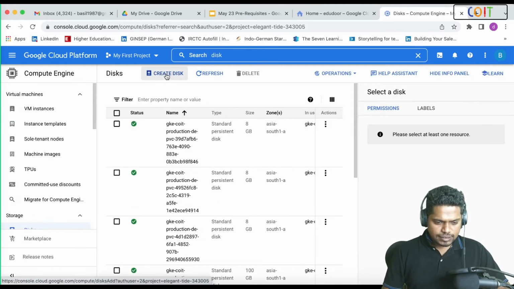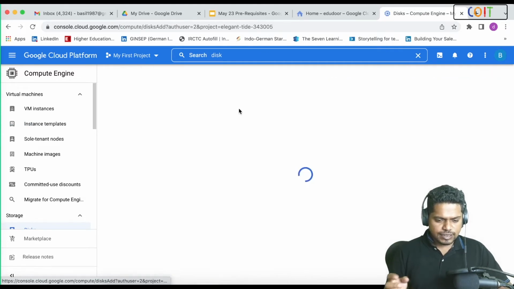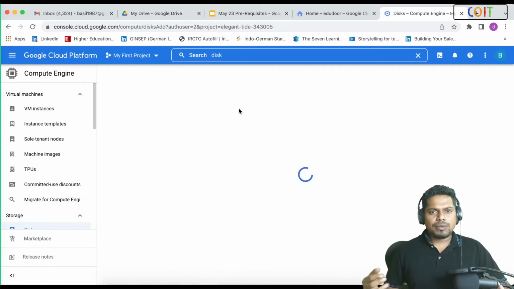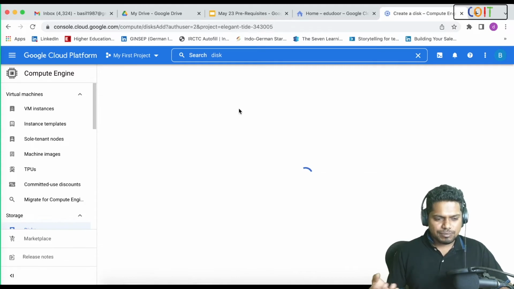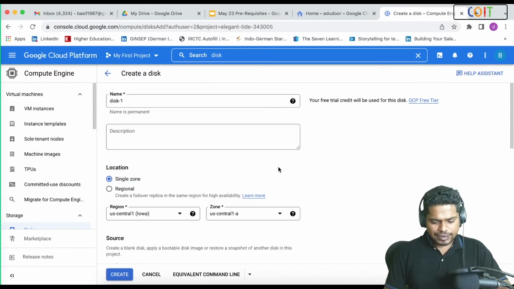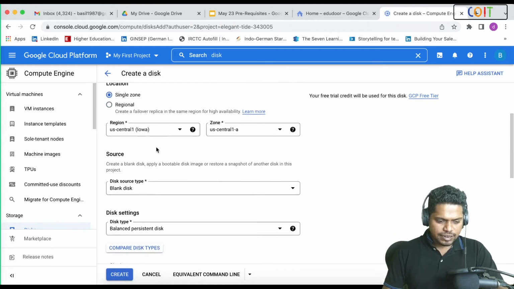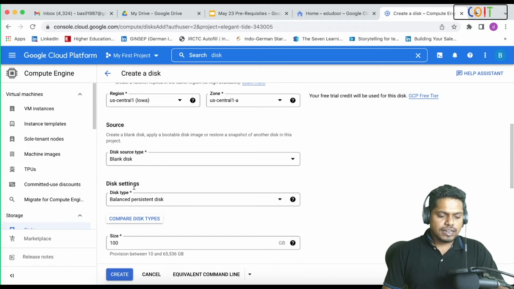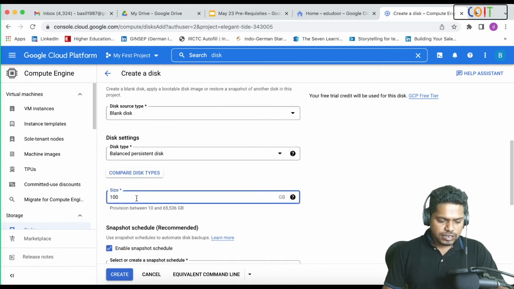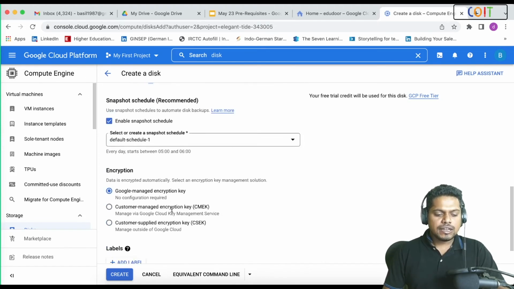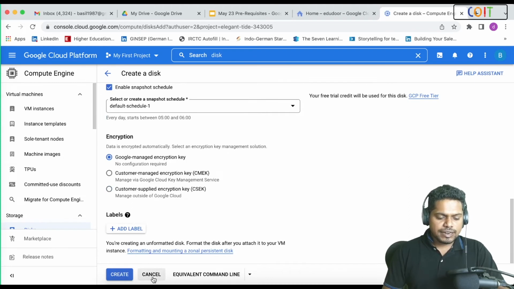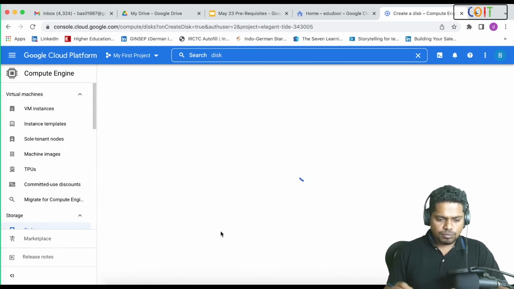Then I can choose what is the size of the storage that I want. So it's like a pen drive in the cloud, right? It's like a pen drive in the cloud that I can create just by clicking a few buttons. I can choose where I want to create it, in US or in Mumbai. Then I can choose the size, 100 GB or 10 GB or whatever. 10 is minimum. So like that, I click on the create button, a disk gets created, right? And then I can configure that disk to my pod.